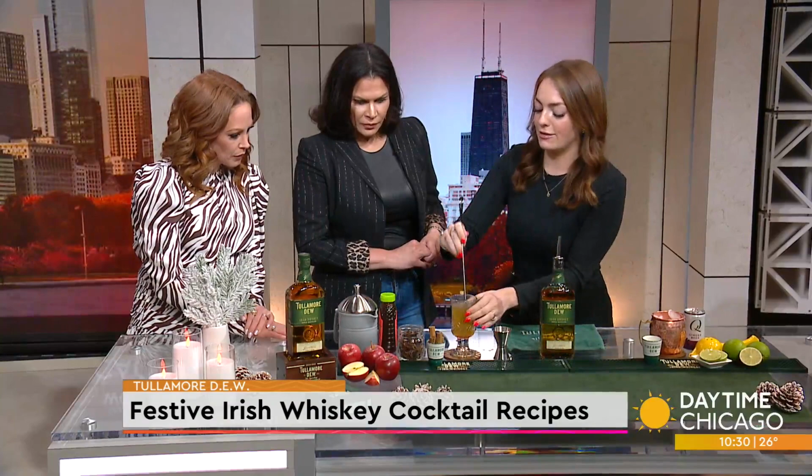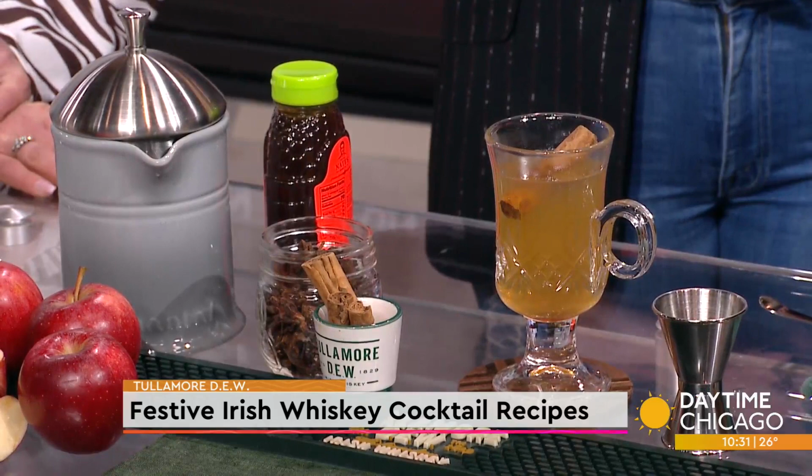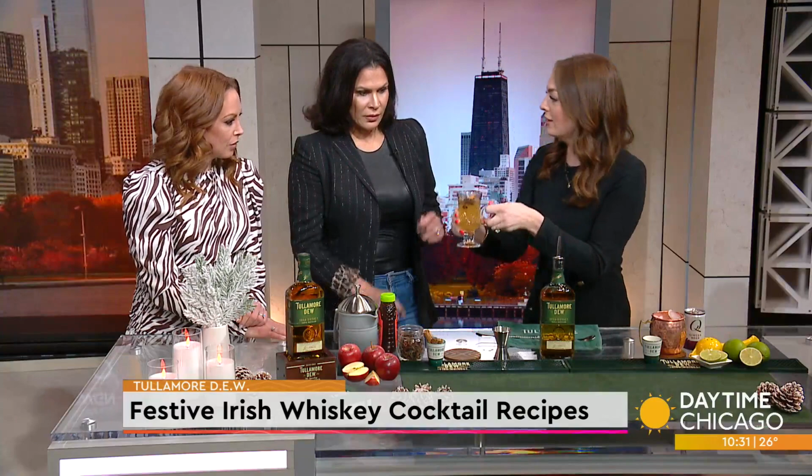Smells good. It smells so good. This is such a good winter warmer. If you are entertaining friends over the holiday, you could get your crock pot or your stove, multiply out the ingredients, and have it ready to go. I'm going to spice it up with some star anise and some cinnamon. Can I serve it to you? Absolutely. Cheers.